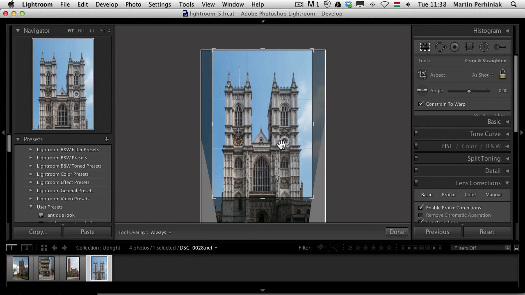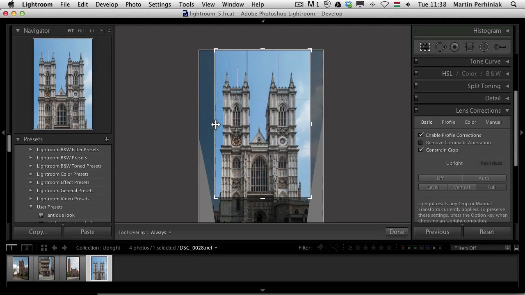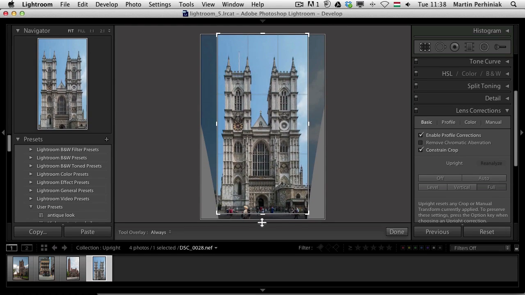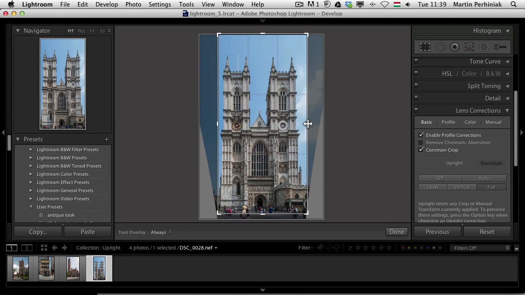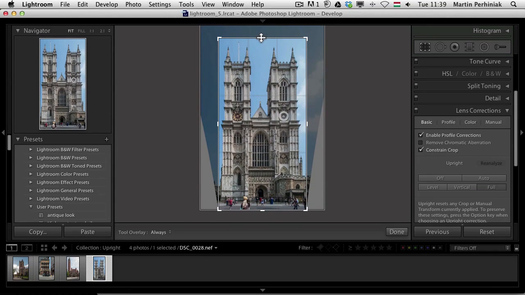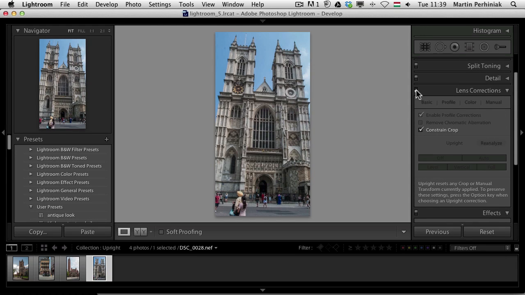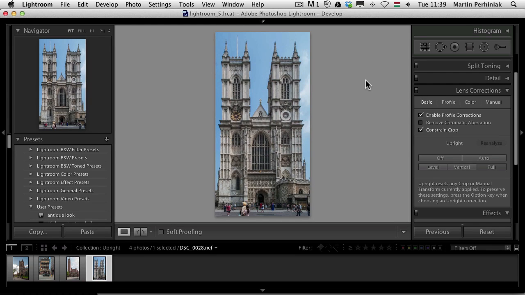So I'm going to press R, and I'm actually going to leave Constrain Crop turned on. So that will make sure I won't increase my crop into areas where I don't have anything left from the image. So that's also a quite useful option. I can make the whole crop tighter, so we will be able to extend it further down to see some people walking around, and I can align the crop here on the top as well. So that's it, and I click on Done to accept my crop. Once again, let's see before and after. So that was before lens correction, and that is after. There's a huge difference in the perspective of this image as well.